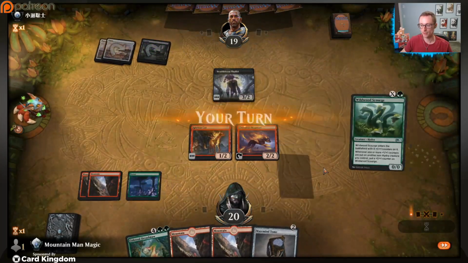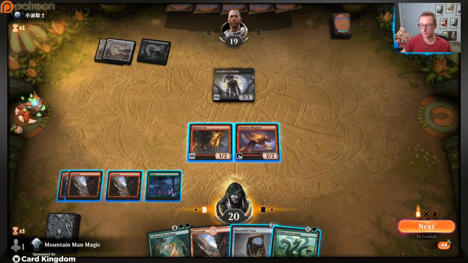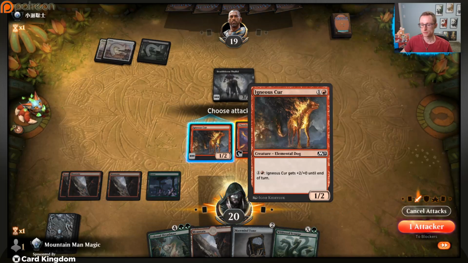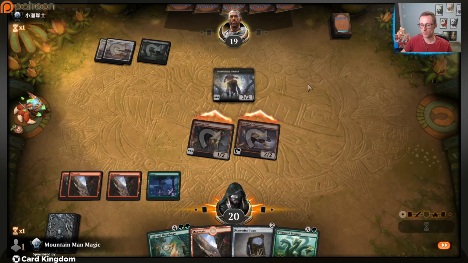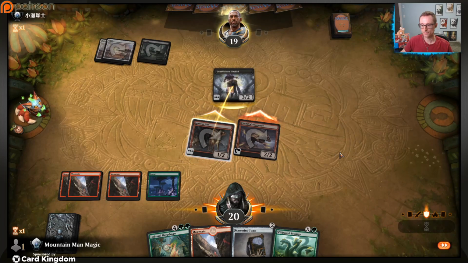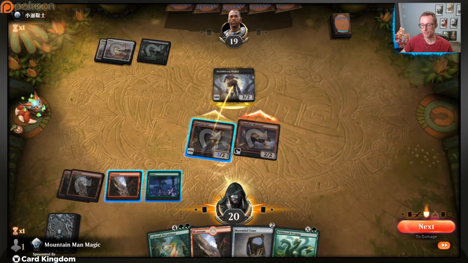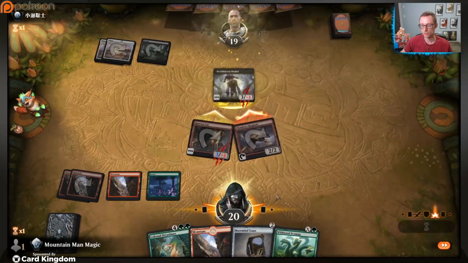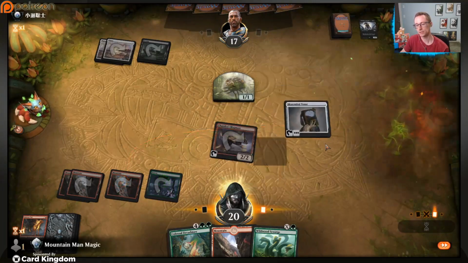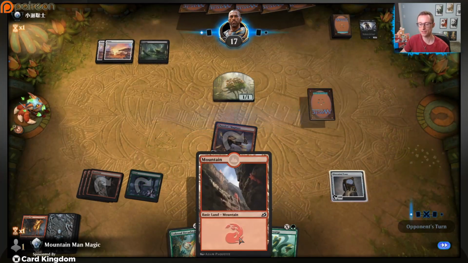Alright, Deathbrim Valid is a nice draw for them. Yeah, let's just keep getting in for damage. Them trading their 3-drop for our 2-drop doesn't feel all bad. Activate that, go to damage. Play that down, okay. End the turn.